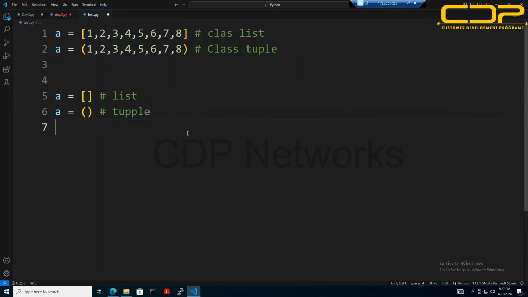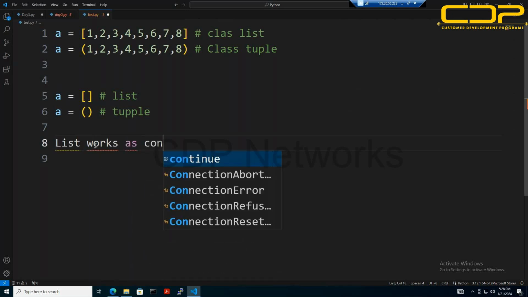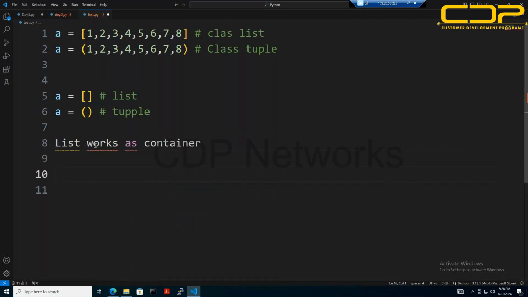So why was list invented? The main question was why list was invented. The problem is that before list, if you wanted to access any of the values, it was difficult. List works as a container, same as a variable.